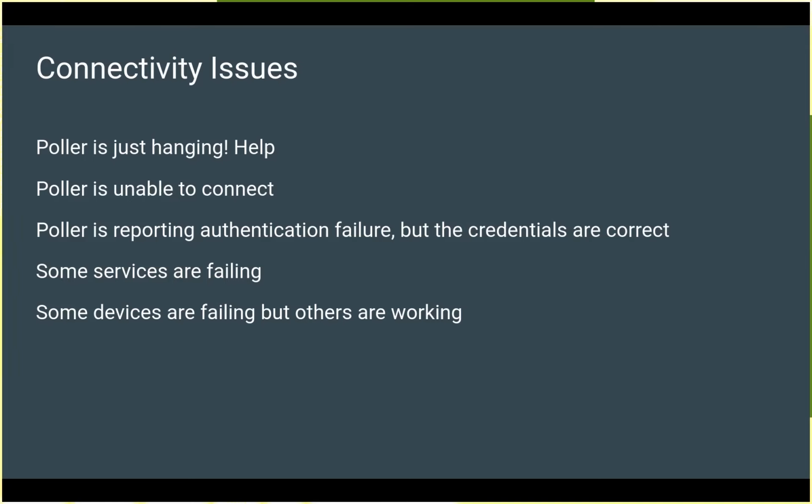If certain services are failing, isolate those services using -S or -X, and then we can focus on why exactly those services are failing. Typically, routes are the problematic thing on some devices, especially if the number of routes is high. Most devices don't have a problem, but some devices do, and for those devices, routes is the first place to start. And if some devices are failing but others are working, it may have something to do with the peculiarity of that device. Isolate them by removing those specific devices, starting a separate folder and looking at them.